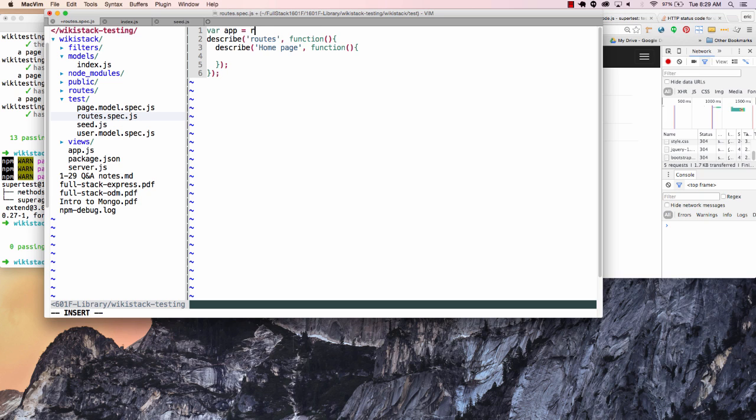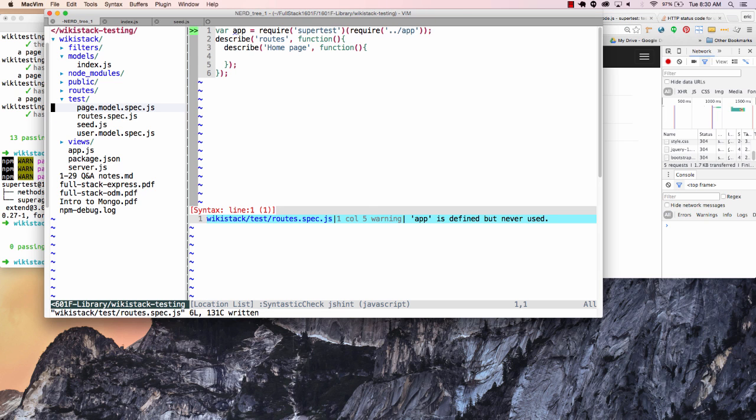We could say require SuperTest, and SuperTest could wrap around our require, go up one level, our app. So now we've got SuperTest wrapping around our app, and we could save this.